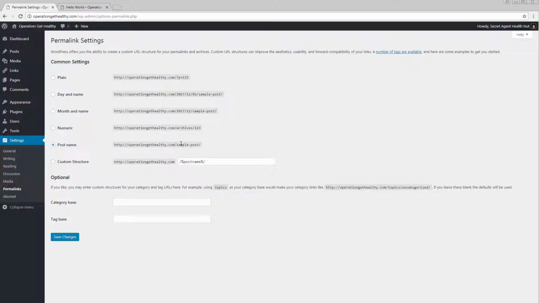I just like to keep it plain and keep it as post name. If you really want the date in there, whether it's the day or the month, that's fine. But when you get into ?p=123, it doesn't make a lot of sense, so it just makes it more difficult to find your site. That's one reason I would always recommend it. I always choose post name, but if you choose a day or a month and the name, that's good. As long as the post name's in there, you should be okay.